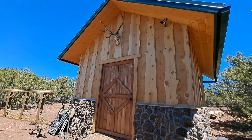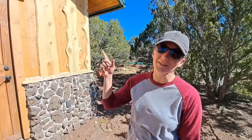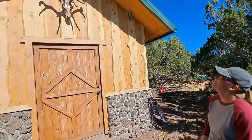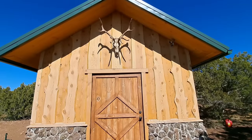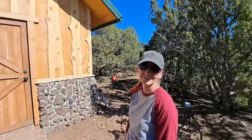We've got the shed all organized. It's ready for the insulation to go in there. We took a couple things out, including Jacob's elk. We got it mounted out here on the shed. Looks pretty good. Kind of completes the whole thing. And it's out of the way of the loft.